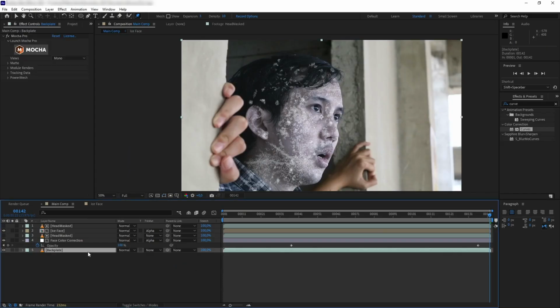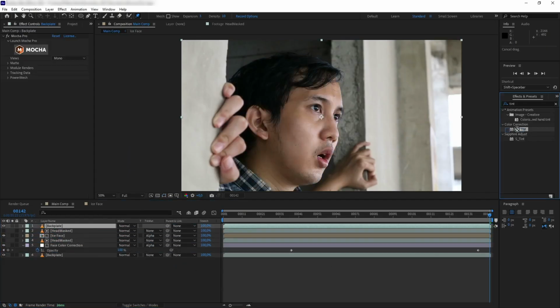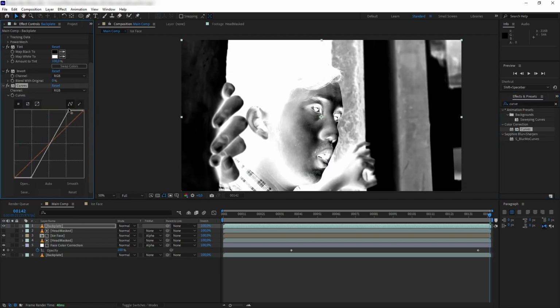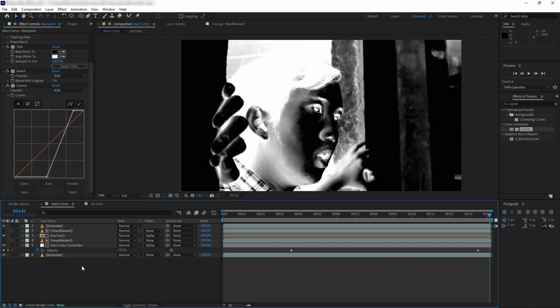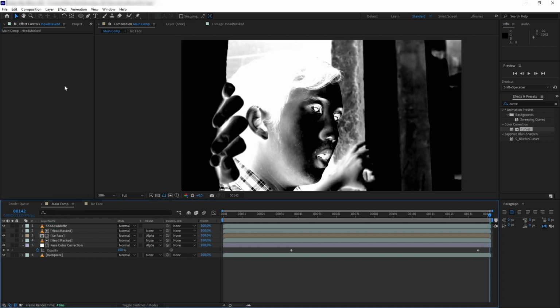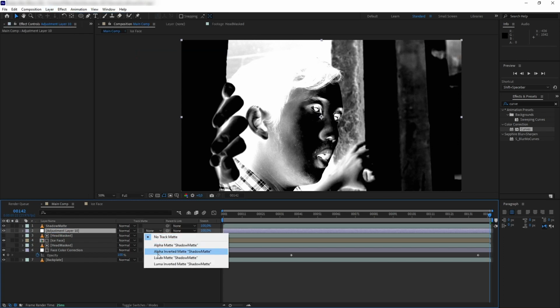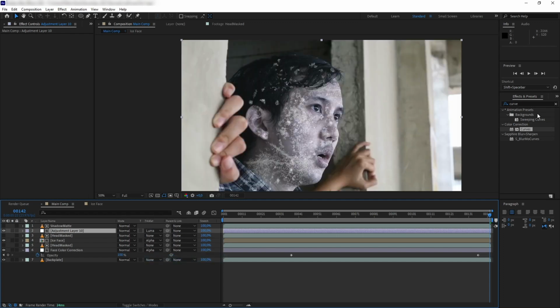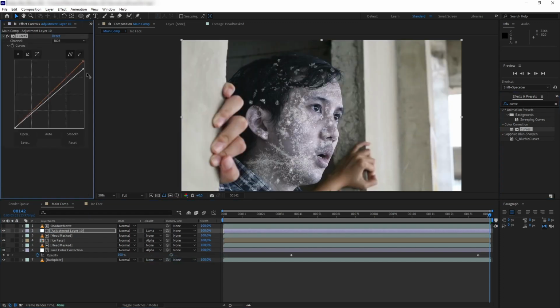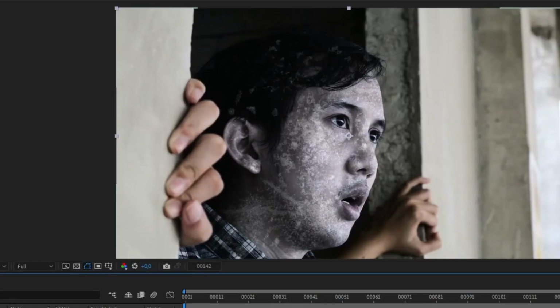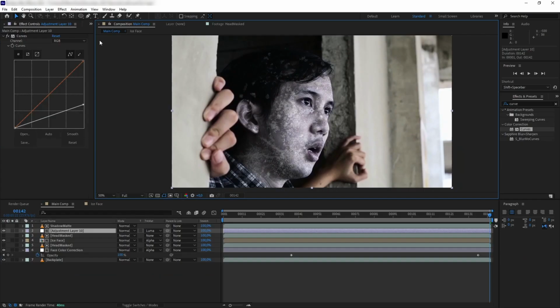So let's duplicate our plate, put it on top, and then I want to add tint. And then invert, and then let's add some curves to create a bit more contrast. And let's name this shadow matte. And then I want to create another adjustment layer and put it below our tinted plate. And then I want to change the track matte to Luma matte. Okay, so now we can add curves and darken it a bit. And we have our eyes getting darkened based on the shadowy area of the plate.